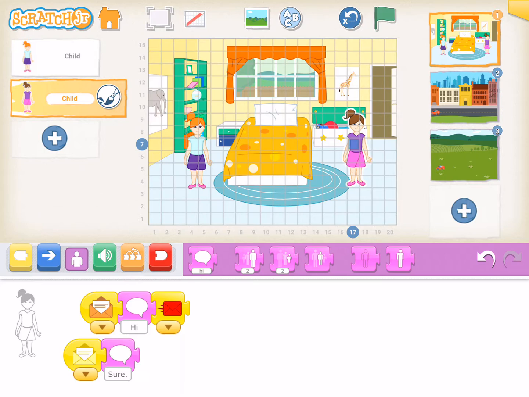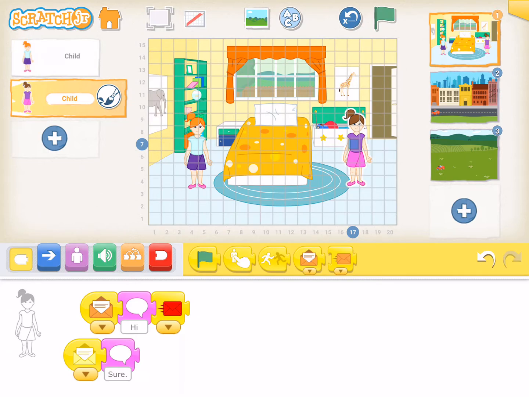Then I'm going to make the second girl send a secret message after she finishes her dialogue. So I used the orange, the red, the yellow. Now I'm going to use the green.